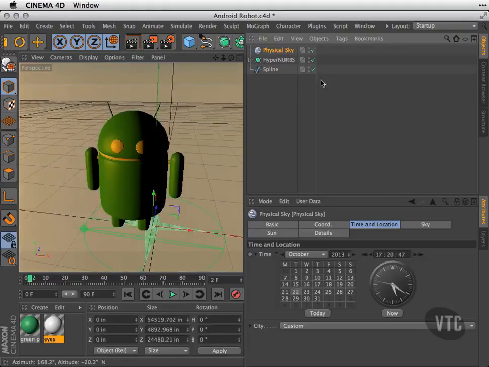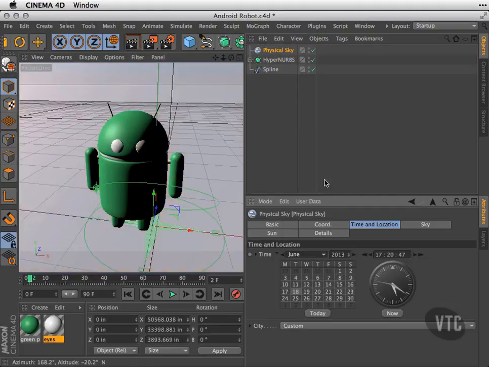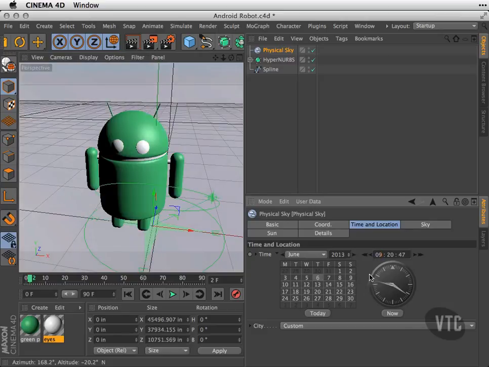Not only can we change the simple things like the time and day, we can choose an actual calendar date. So if I want a nice hot June day, I can choose that. I can change the time once again. So let's go ahead and make it in the morning. So I'll put 0900. Say, nice morning sun on June 2013.